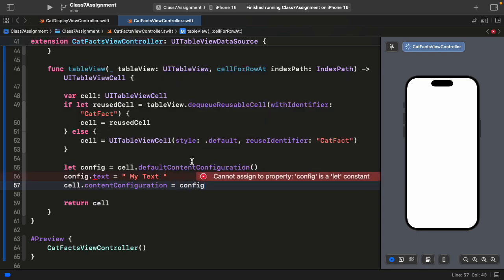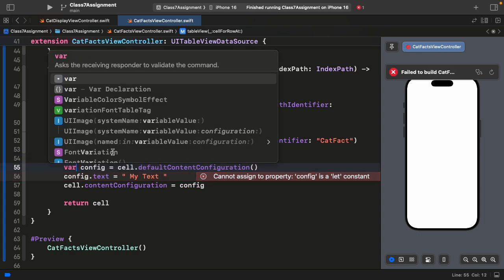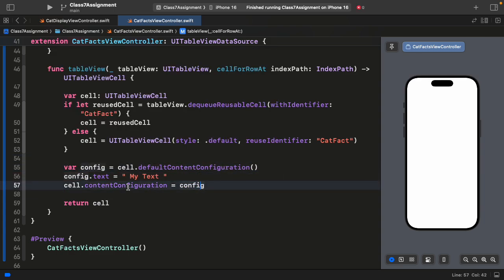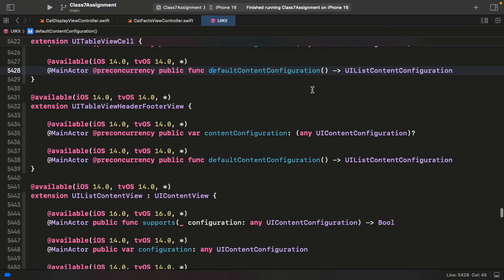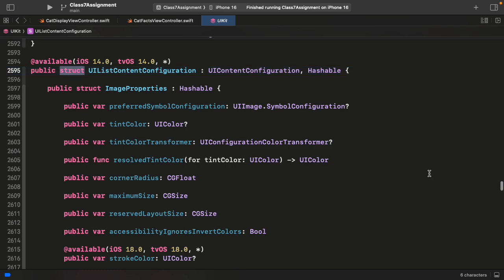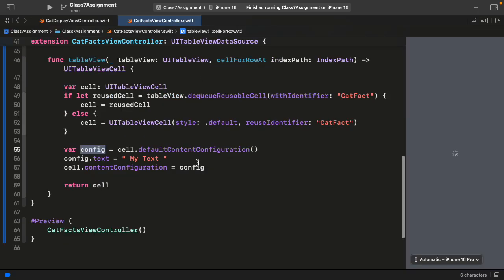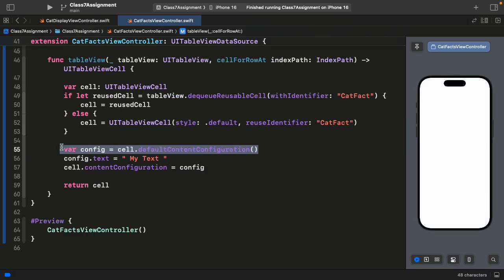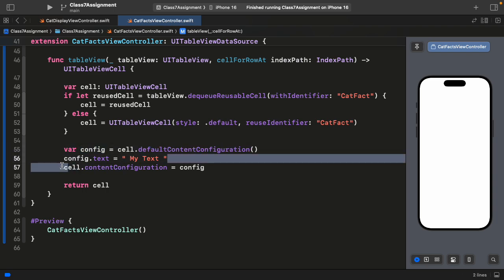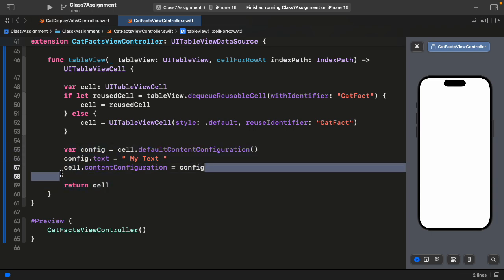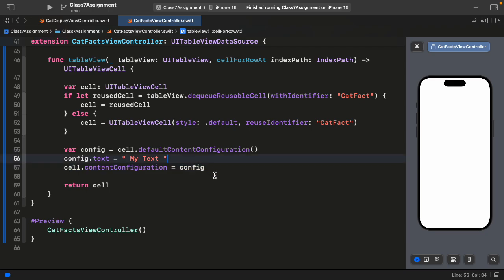And the reason we're setting it back is because we should make that a var so that it's modifiable. The reason we're setting it back is because this configuration is a struct type, right? And because it's a struct, that means that if we get it out like this, what we have in here is a copy. It's not the actual one on the cell. So any changes we make, we have to basically save by resetting it back in, okay?